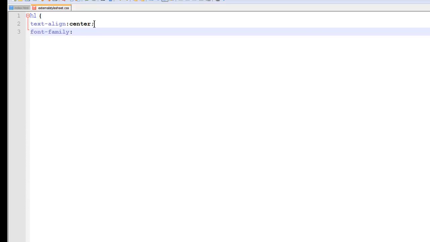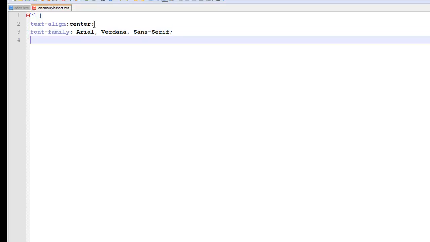and then I'm going to add a couple of different font types. And I'm doing so in case one of the web browsers that is used by a user of my website, for some reason maybe the browser can't show Arial, then it'll show Verdana.